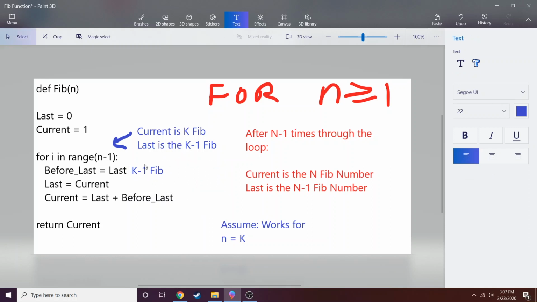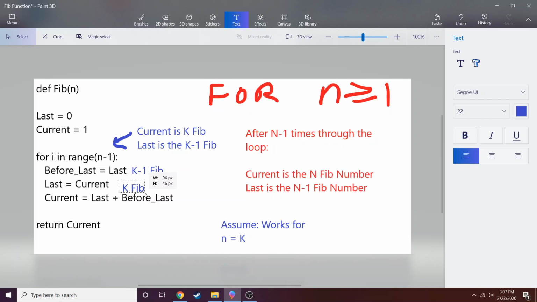I'm just writing in the values that we know. Current is the kth fib.